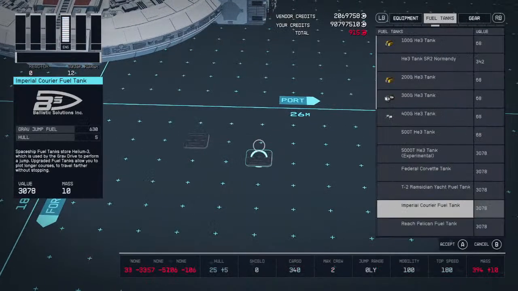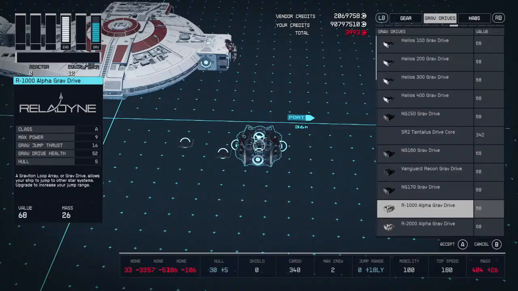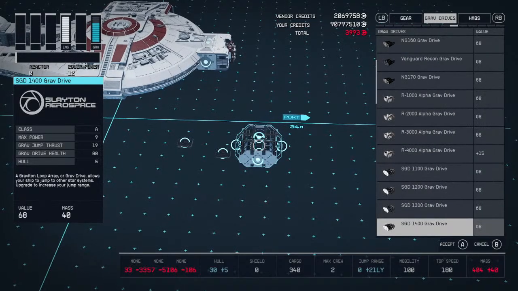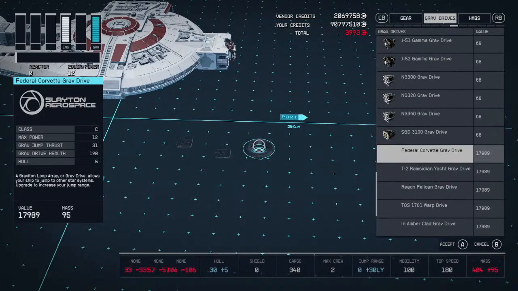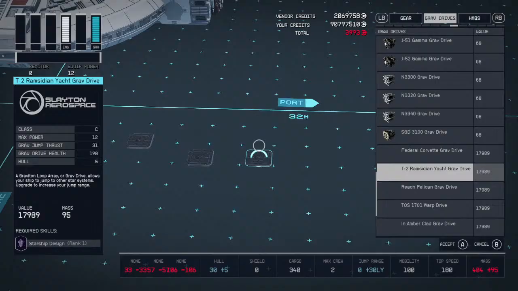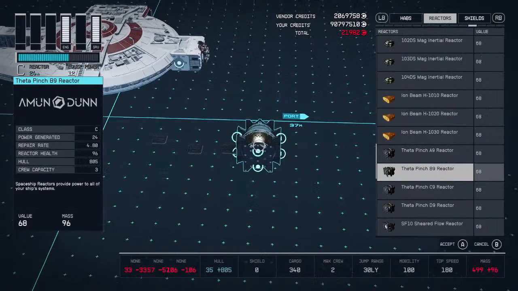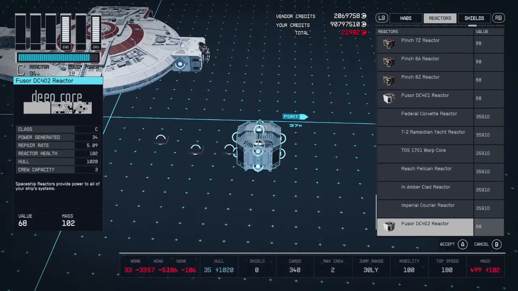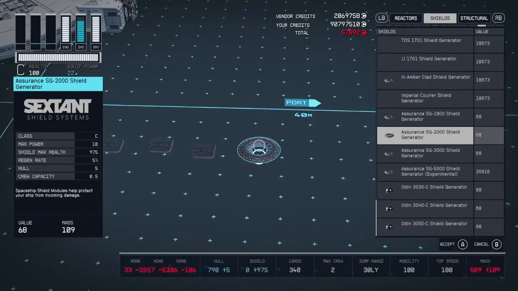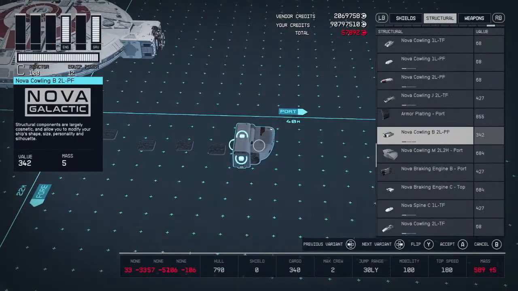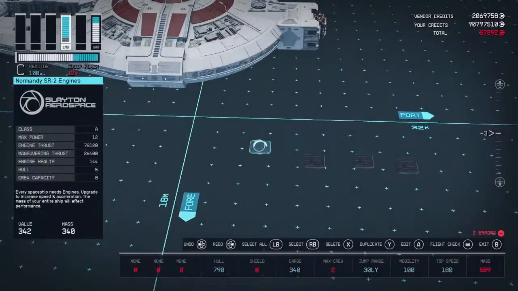Equipment, fuel tank, sure. Grav drive. Sure. That one. Okay.